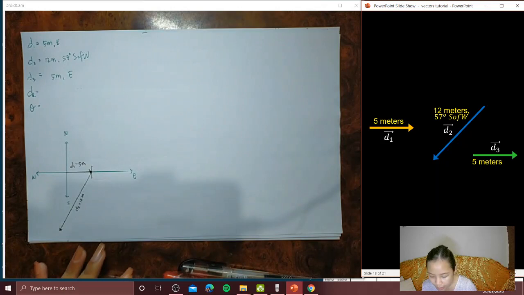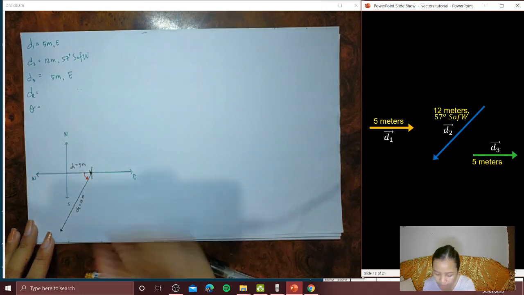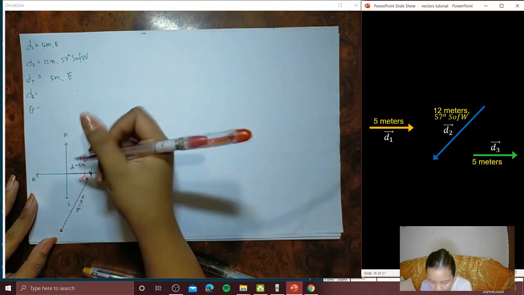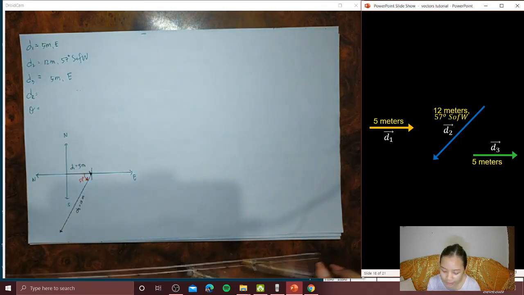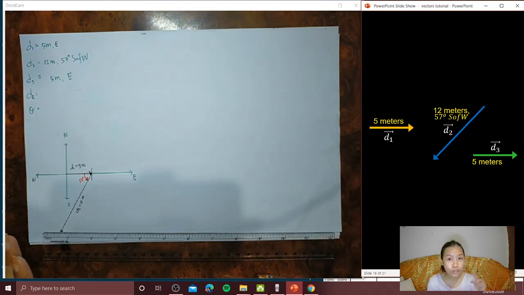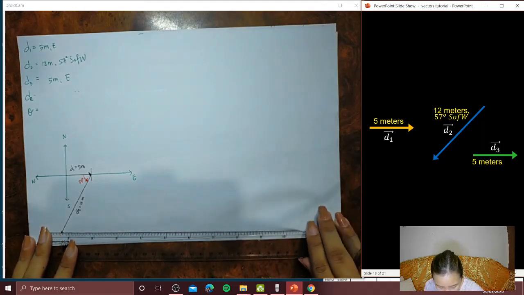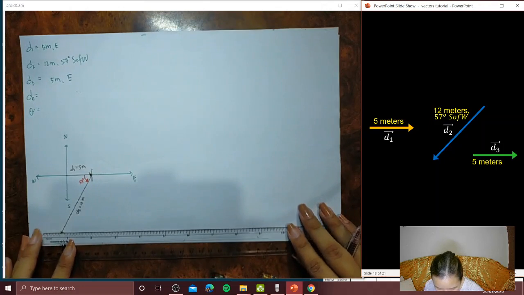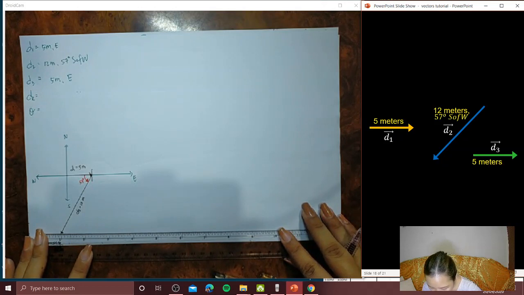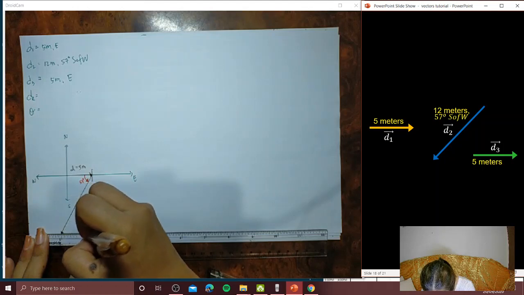And we put 57 degrees. So, 57 degrees south of west is here. From west, this is going south. This is 57 degrees. And next, let us have here our 5 meters. We can put 5 meters directed east again. So, we can plot here. So, here it is. Let us have here 5 meters. Okay. So, this is for the 5 meters directed east.